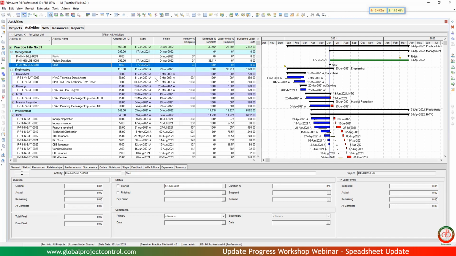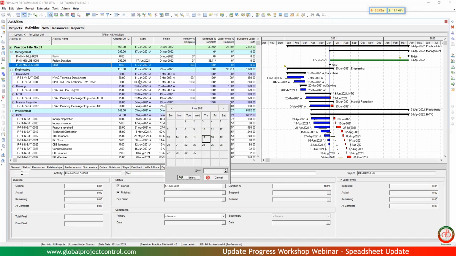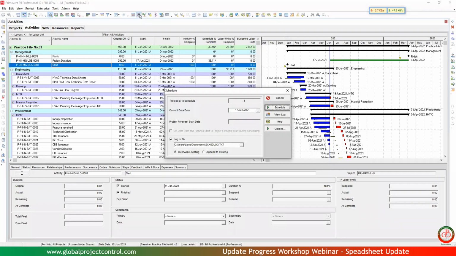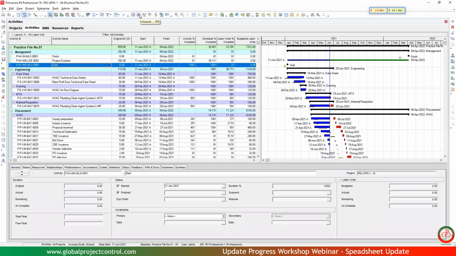It is better, after the progress update, to update them manually. For instance, over here, if you select the proper start for the actual start, it is 11 of January. If I want to consider the same date, and level of effort will be updated based on the relationship. So we need to only update the milestones.